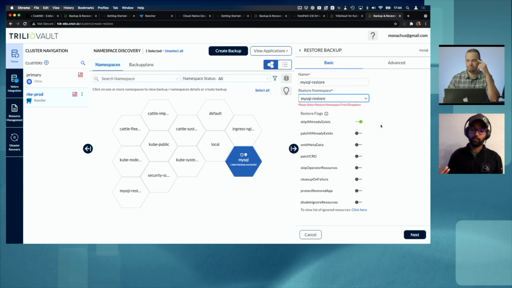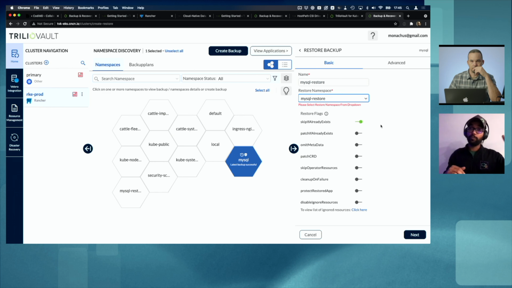Skip if exists. What we do is we capture dependent resources as well. So if you're capturing, like let's say we found the persistent volume claim and the PV, we will also go capture the storage class because you may need it. But here you can decide, hey, if the storage class from a cluster scope resource already exists, you can skip it.